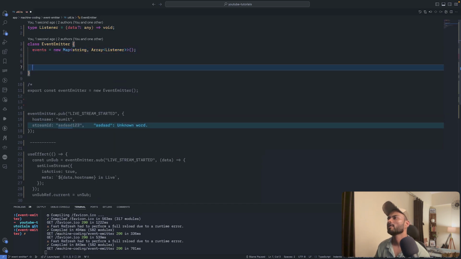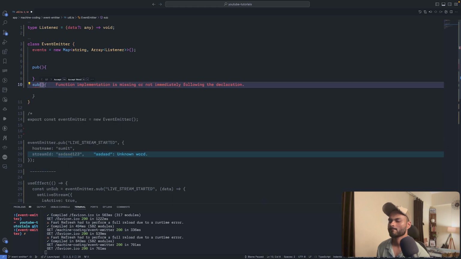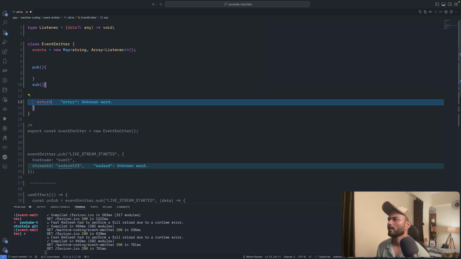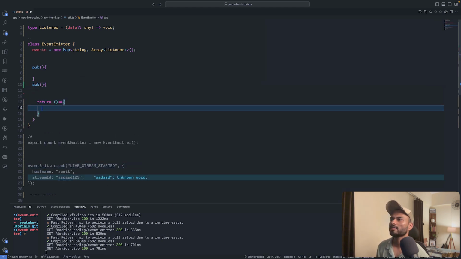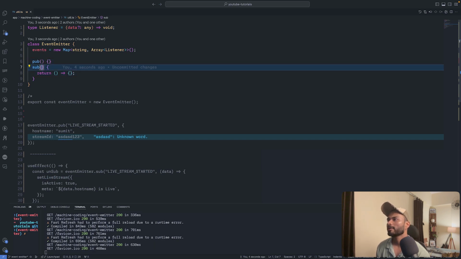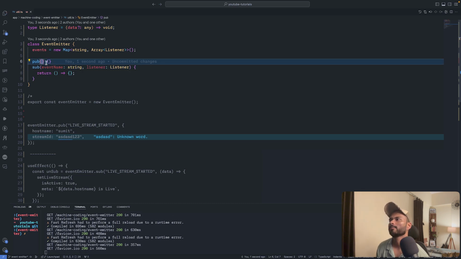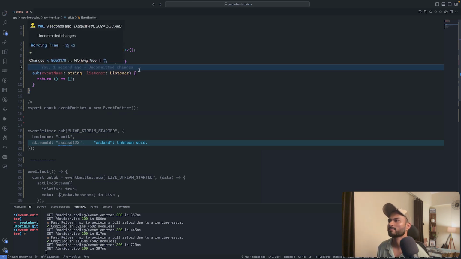Cool. And then I should have two methods, one is pub and one is sub. The sub should also return a function that will work as an unsubscriber. Now what should the sub get? The sub should get event name, and this is again a string, and of course a listener, correct? And what will the pub get? Pub is again getting an event name, which is a string, and a payload, which can be any type for now. Okay, now let's write down the subscriber function.